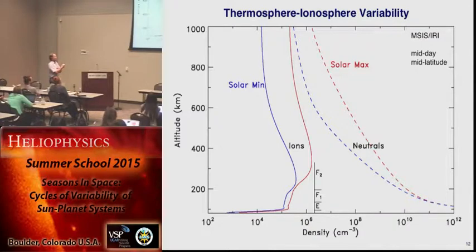Now, this plot is important because you don't normally see the ions and the neutrals on the same plot. People make a plot of the ionosphere and they show you a plot of the thermosphere, or they plot them on top of each other but on completely different scales. So here they are on the same scale, 10 orders of magnitude this time, just going from 100 kilometers up to what's called the plasmapause up here.